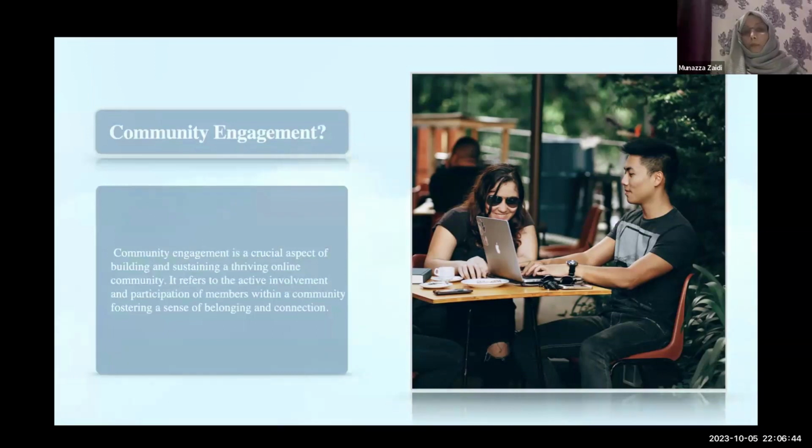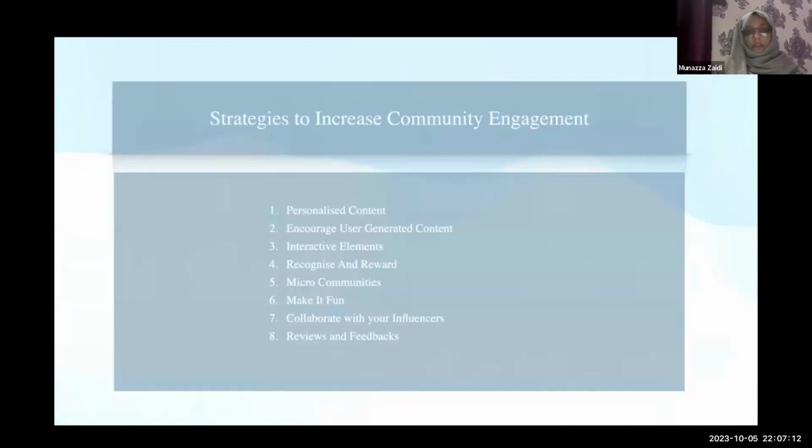What we have to do is increase the engagement. This sounds good, but the problem of how to do this is the one with which most brands struggle. So we are giving some strategies, tips and tricks that, when you implement them in your community, will give you an engaged community, and you can also grow your community easily. We have covered some points to increase the engagement.